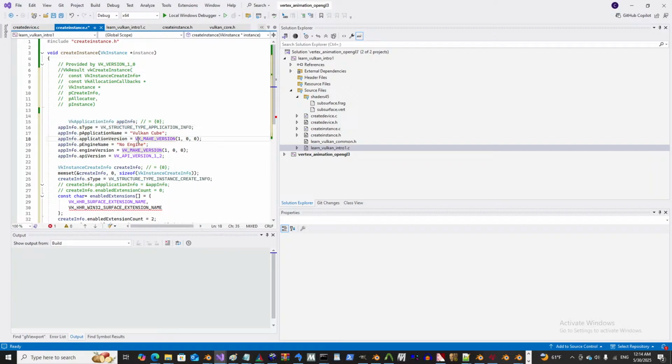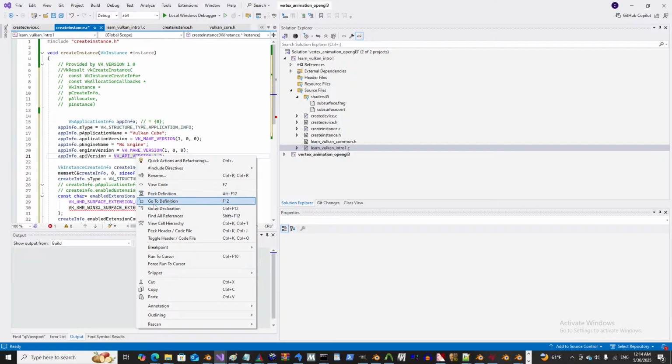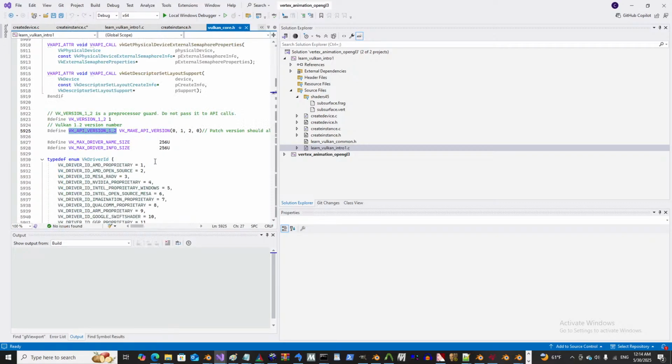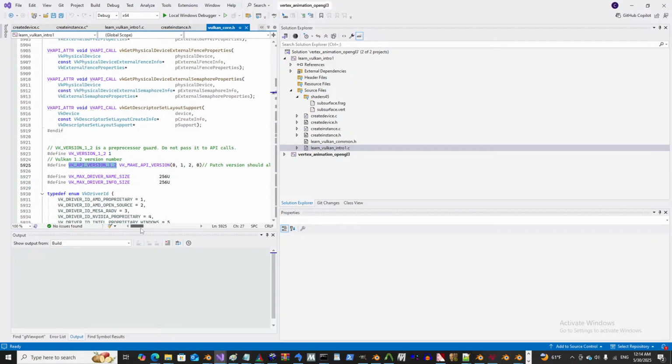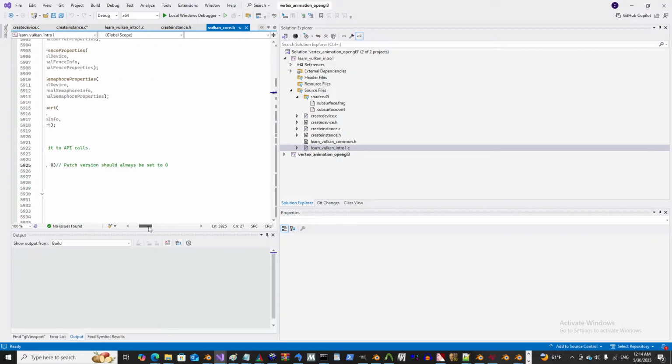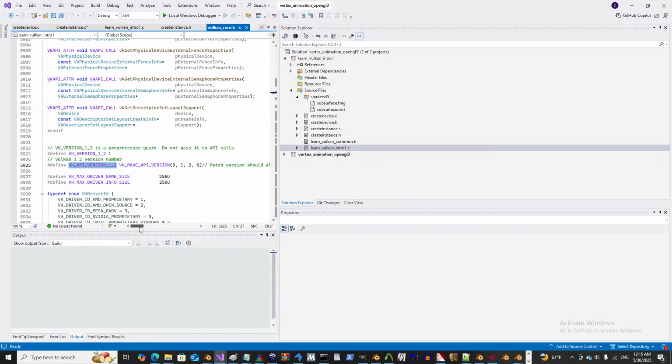Now, what we want to do, application version 1.0, API Vulkan version 1.2. Now we want 1.0. VK version 1.2 is a preprocessor guard. Do not pass it to API calls. Why not? Patch should always be set to 0.